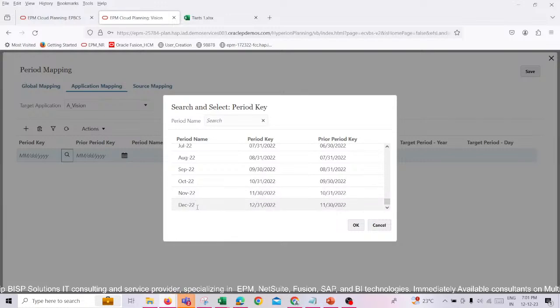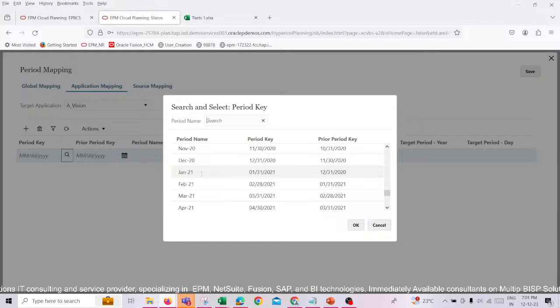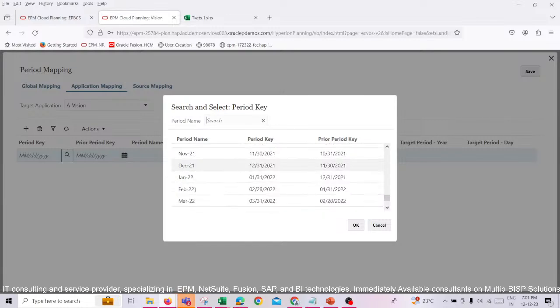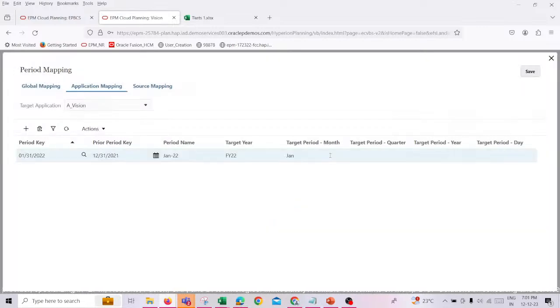So we are going to load the data for January 2022, February 2022 and March 2022. I'm going to do the mapping like this, and we'll write my target year as FY22.